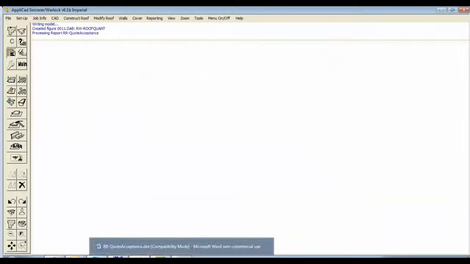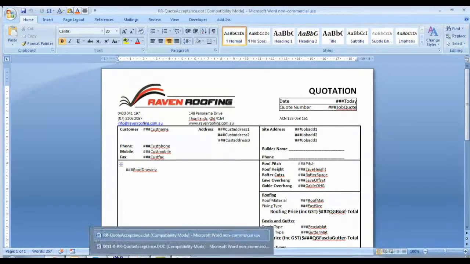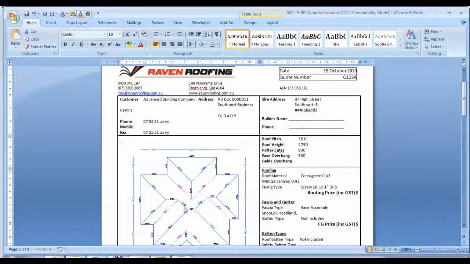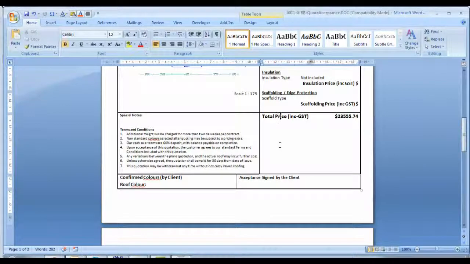OK. Go down here to Word. There's the template filling out. See, I still wasn't quick enough, was I? So there it is. That job is ready to go. I can now go into here and add any other details. I might want to add a bit of editorial comment in here. Beware of the owner's dog. Whatever you want to do. But that's now ready to be printed in Microsoft Word.